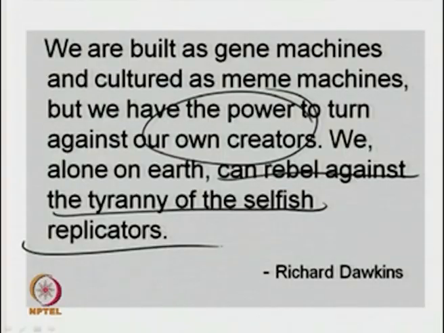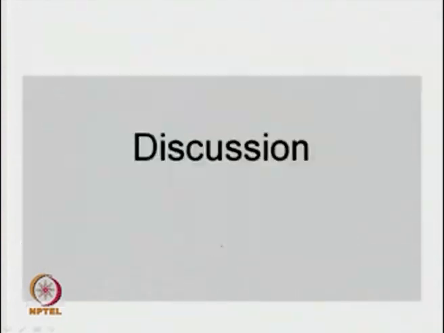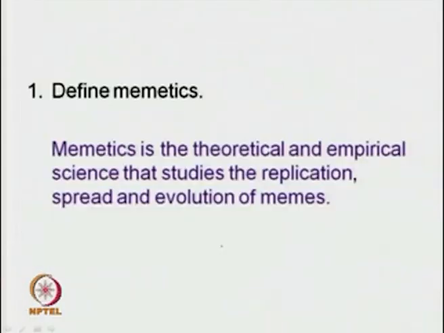Their job is to replicate. Their job is to replicate themselves. So, in that sense he says that genes and memes are now part of us. They are not, then in another sense they are not our creators. And then he says, we alone on earth can rebel against the tyranny of the selfish replicators. Fine. So, we will now go into the discussion.